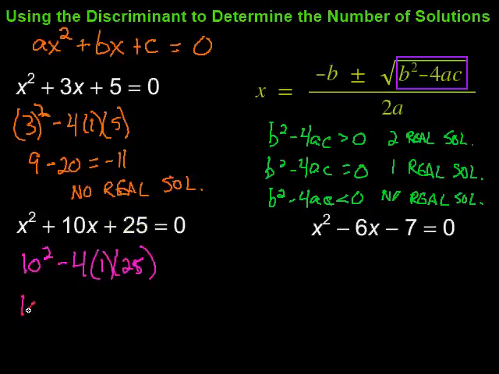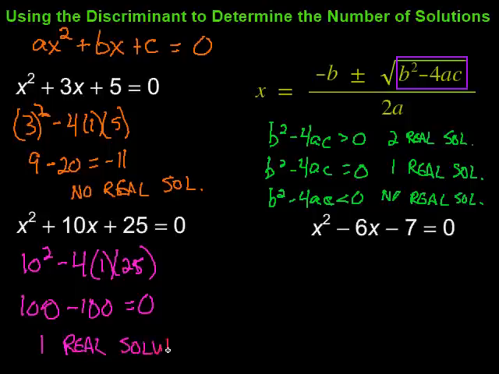Alright, then 10 squared is 100. Then we've got minus 4 times 1 is minus 4. Minus 4 times 25 is negative 100. Okay, so 100 minus 100 equals 0. What's that mean? That means that there will be one real solution. And again, it makes sense. Plus or minus 0 doesn't matter. We end up in the same place. So, one real solution. And also remember, if that's the case, the vertex of the graph must be on the x-axis. Because that's how we get the one solution.